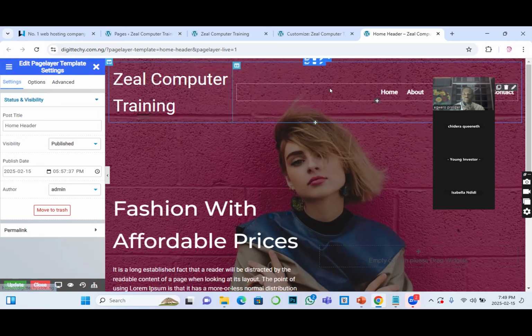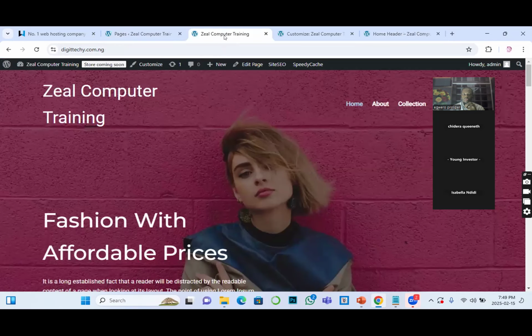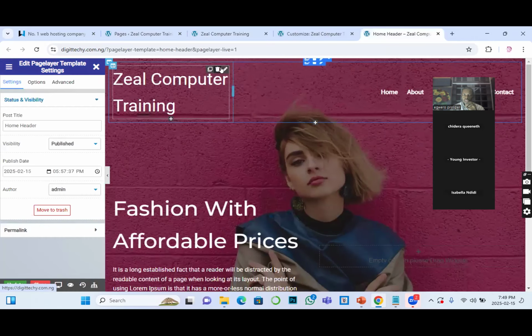Now, what we are seeing right now is the modification aspect of the header. How do I know that I can modify? Now, let me see if I can show us something like this. You can see that when I hover on this Zeal computer or any of these links, I am not seeing this icon that we are seeing here. But now if I hover here, you can see the block. That block we are seeing is just like a div, just like a section. So this is a section. This is a section. So what is happening here is modeling the header.